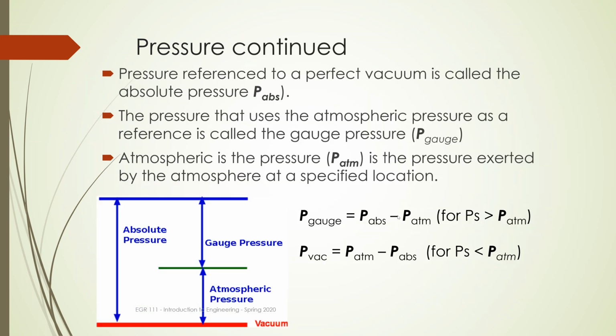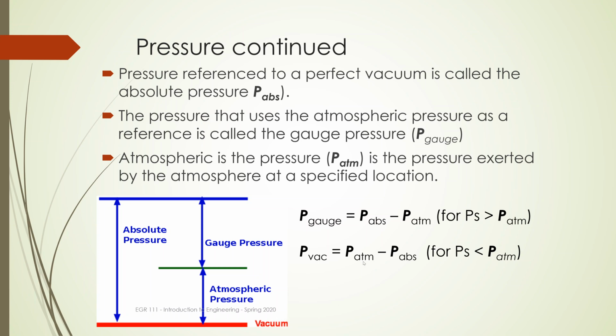Now, when we talk about pressure, we need to really know what the reference point is for that pressure. There are three different types of pressure that we'll talk about here. One is the absolute pressure. Another is gauge pressure. And the other one is the atmospheric pressure. We'll use different formulas for these when talking about the relationship between gauge and atmospheric pressure, and also vacuum pressure. This one is like pure vacuum, where all the air has been evacuated.